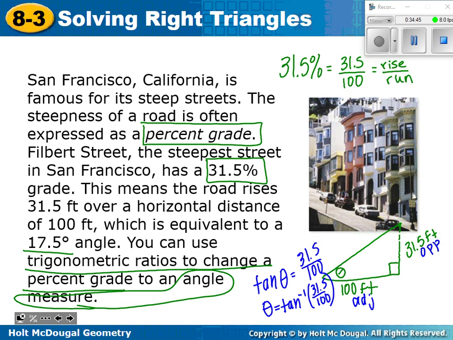And so if you're comparing it to what they told us, it was 17.5 degrees. Is that what you got when you looked at your calculator? Okay, so that's how they came up with that angle measure. And you may not think 17.5 degrees sounds like much, but if you've ever run or walked on a treadmill or tried to walk or run up a hill, it doesn't take much of an incline for it to be a little bit difficult. I mean, I'm not in shape at all, but if I take my treadmill and raise the incline even 4 degrees or 5 degrees, it's tough to run for very long on an incline. So a 17.5 degree incline is a pretty big incline when you think about it. So it doesn't seem like much.